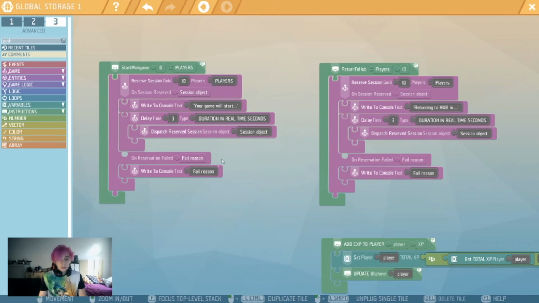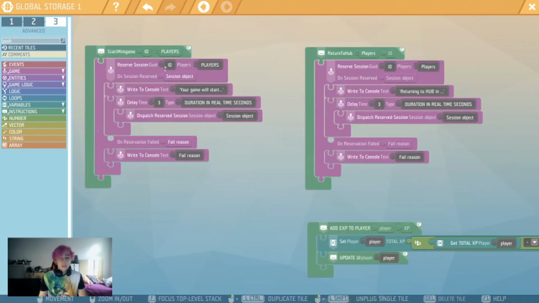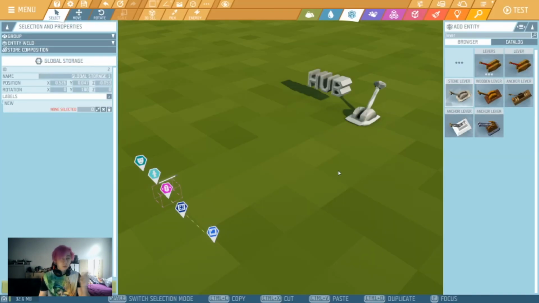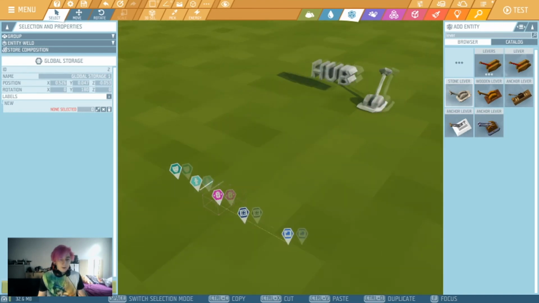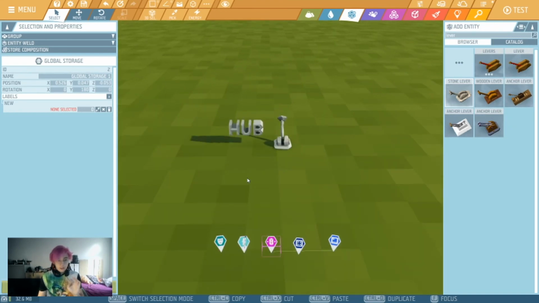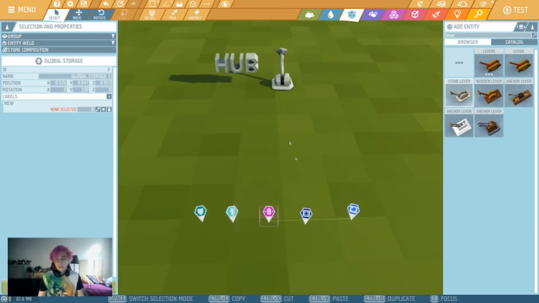Right, your game will start in 3 seconds, and so on. And these things, this reserve session, and even the other one, the matchmaking, will not work on your rented servers or simple multiplayer. It has to be the dedicated servers that are automatically generated from us, from the game. And the only way they get generated is if the game is set as protected. So that's why it was important to check the little checkbox there, and I don't know why we couldn't click it off, but that's just one small issue.